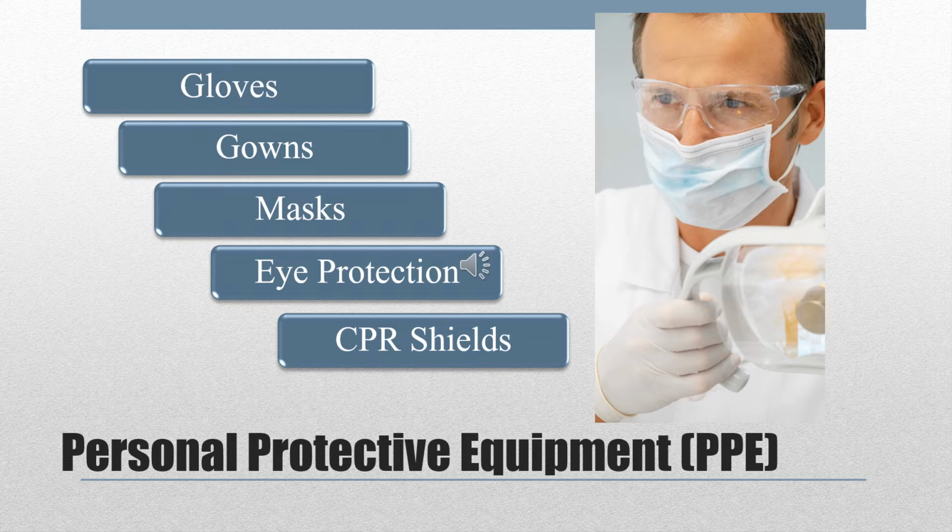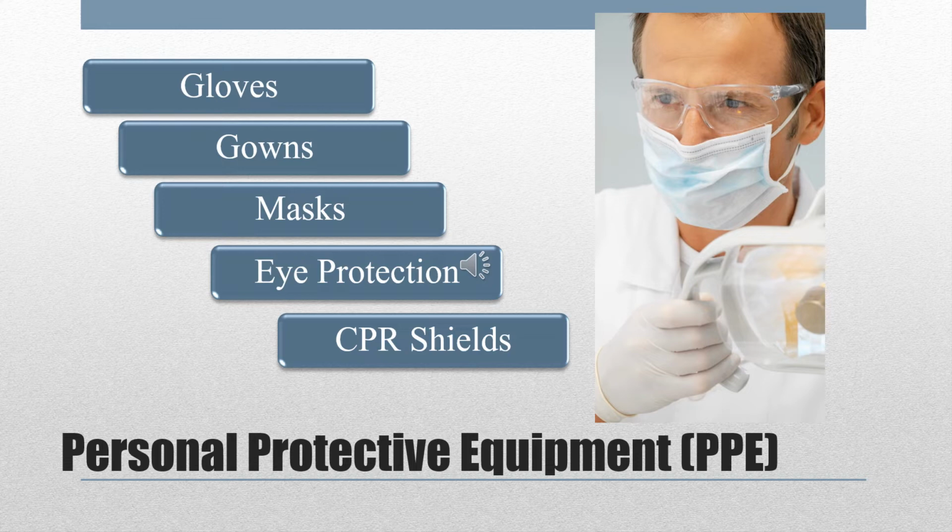Gowns, when processing a crime scene where there's a possibility of splattering or splashing, or providing emergency medical care to a victim with mass trauma, a gown should be worn. Mask should be used anytime there's a chance of splashing or splattering of blood or other potential infectious materials in order to protect mucous membranes or nasal passages. And again, we're all accustomed to wearing masks now.